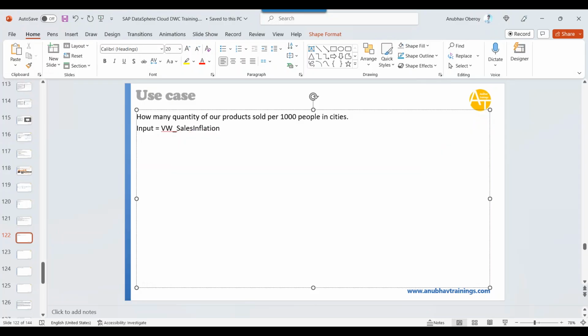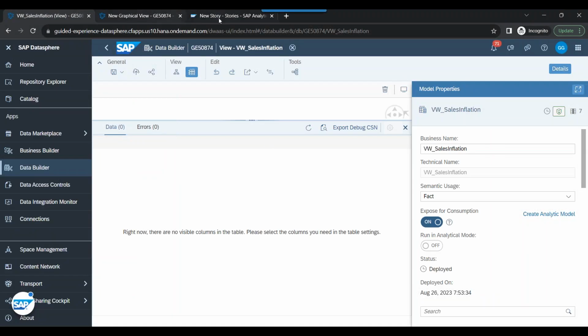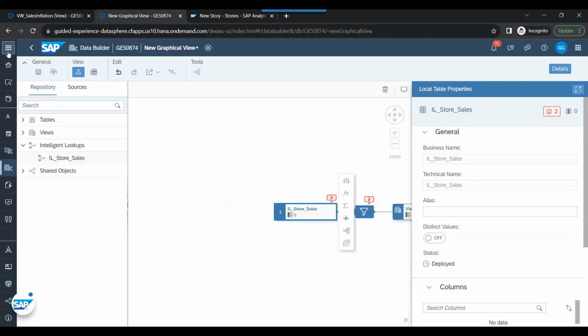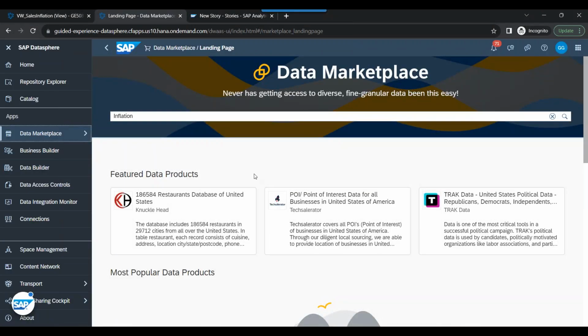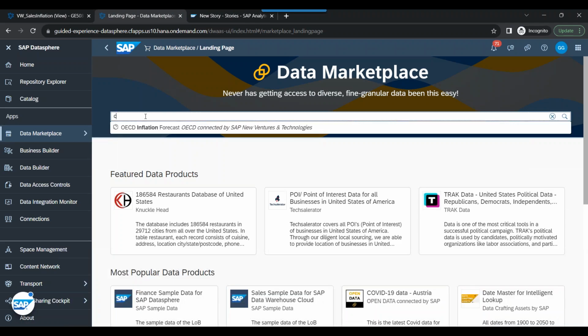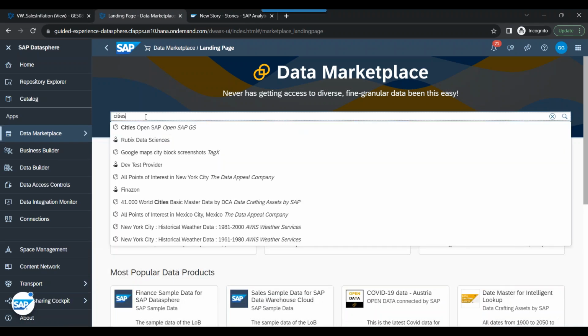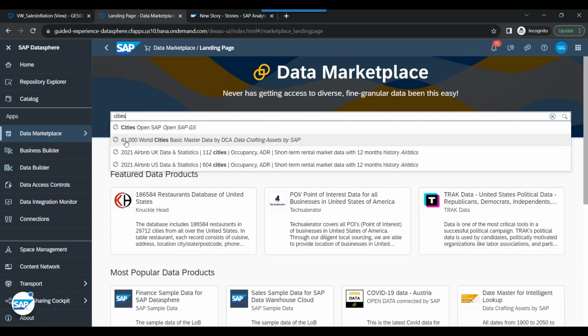And the second input, which you need to join with the city population, because you need to know how many products were sold per 1000 people in a city. Now to be able to know the city population, you need to download data from the data marketplace. If you go to data marketplace, there is a data set available which you need to get, and this is called cities population data. You see 41,000 world city basic master data.